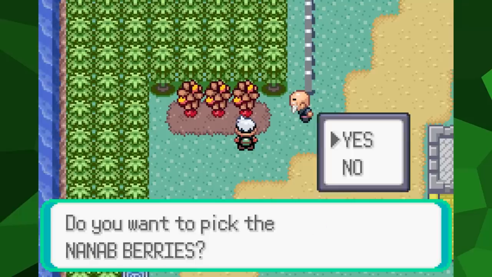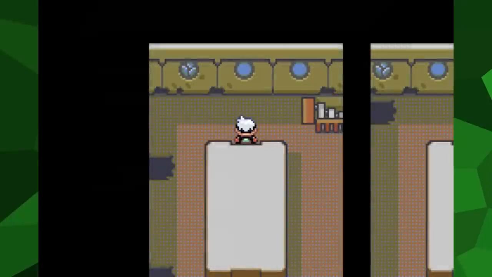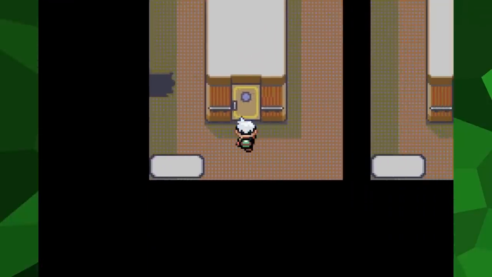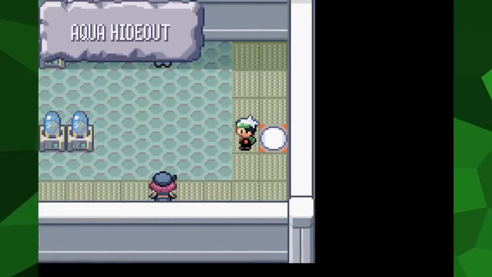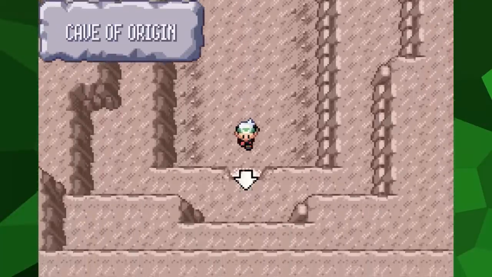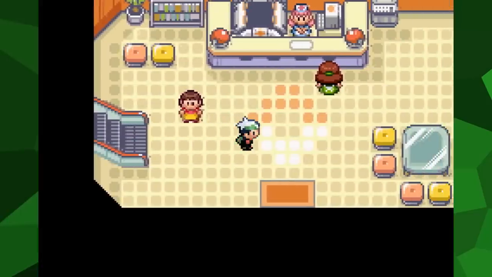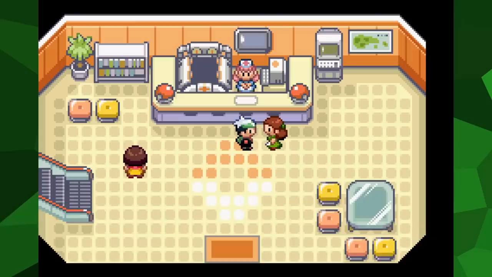Berries were these. Those are useless ones. Abandoned ship again. No, get away. Get away. Oh, it's Mount Pyre again. All roads lead to death, chat. Well, really getting by them. I just wanted to heal before I go back to Flannery. Cave of Origin. Oh, hey, I found one. Oh, hey, I think I've been to this one before. Yeah, the Moss Deep one.